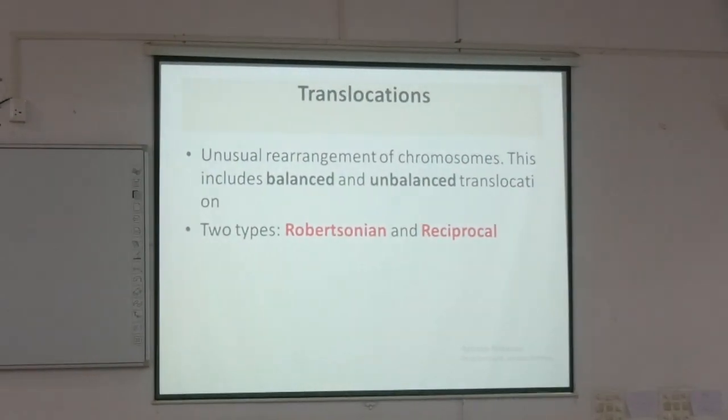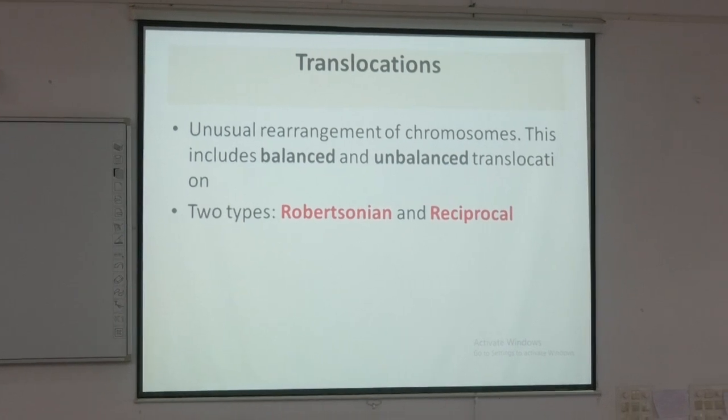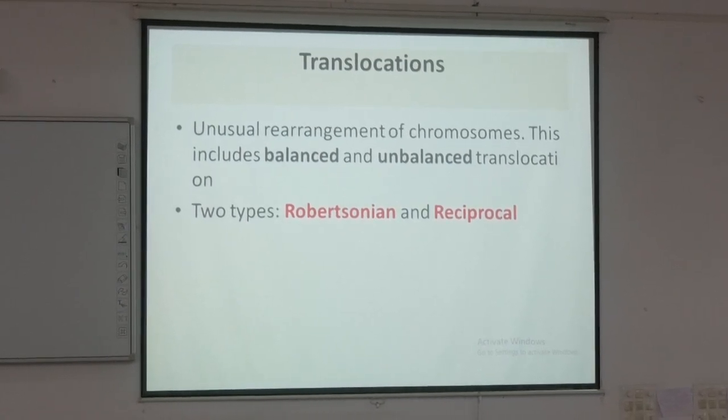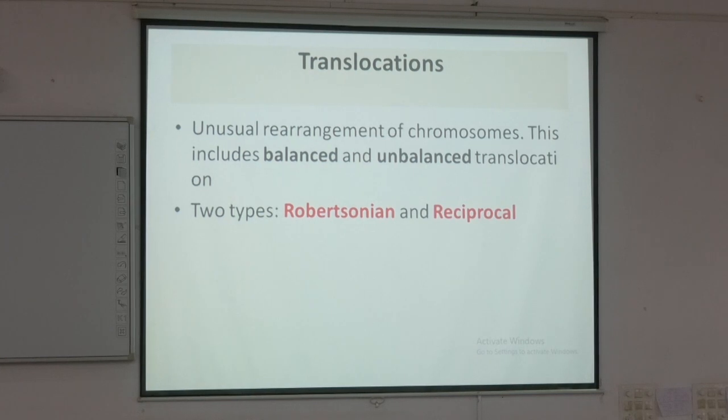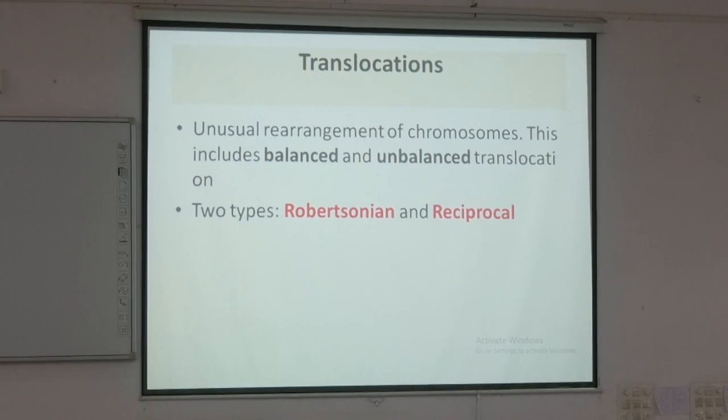Now, a translocation may be balanced or unbalanced. That means 4 people moving from here, 4 people moving from there, switching positions. That means it is a balanced move. 6 people moving from here, 4 people moving from there and changing places. That means it is unbalanced to one side. So, it could be a balanced exchange, where the right hand side is equal to the left hand side, or the right hand side is more than the left hand side, or the left hand side more than the right, in the genetic material switched. That kind of thing we call unbalanced. That means the same amount of genetic material is not exchanged in the switching of positions.